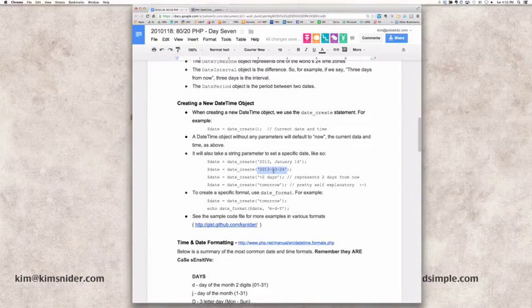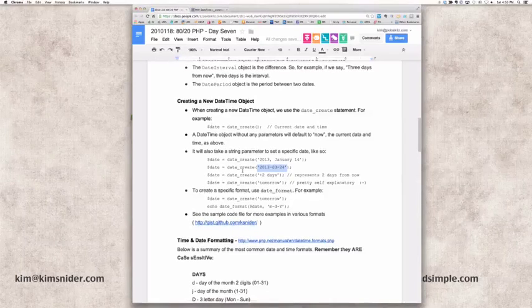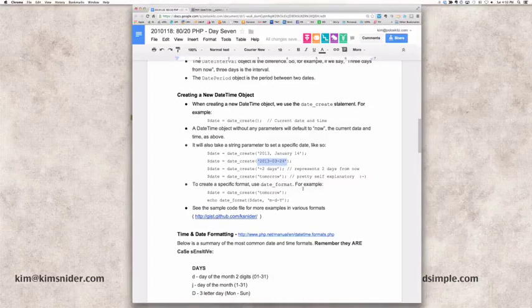So the first thing it does is take a string and convert it to a data type of date time, which is what this date create is doing, and then you can do what you want. The next thing that you will typically do is use this date format. That almost always comes next.